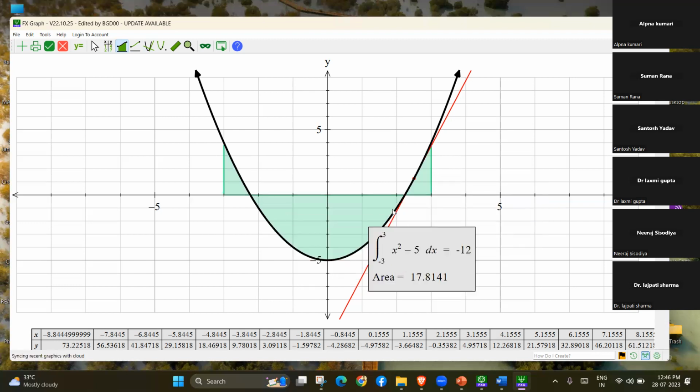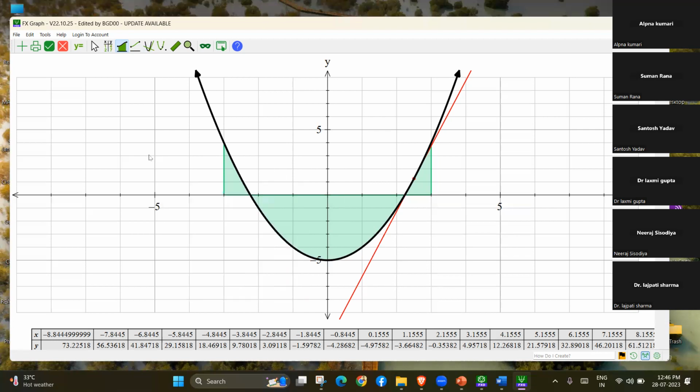So this is the integration of the plot. And when you click the mouse, you see the corresponding information in this box. So here you can see that integrating from minus 3 to plus 3 of x square minus 5 dx is equal to minus 12. So simultaneously, you are getting the integration of this curve on the x-axis. So this is how you can draw various functions.